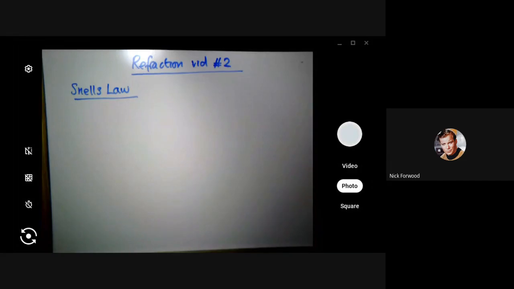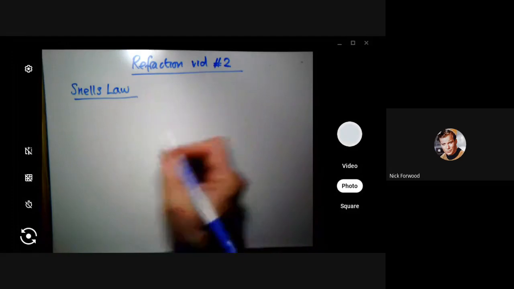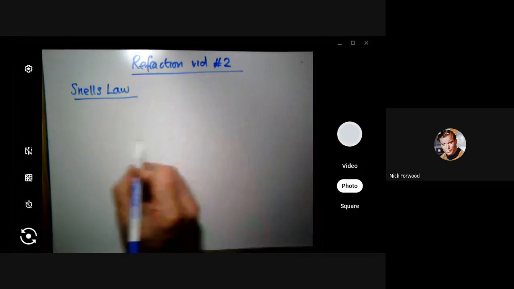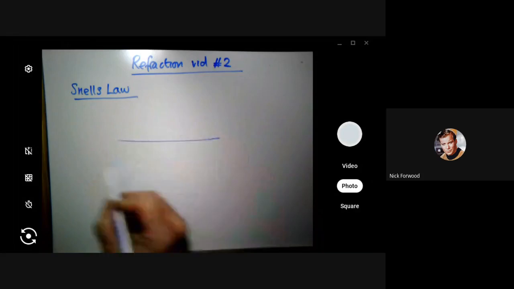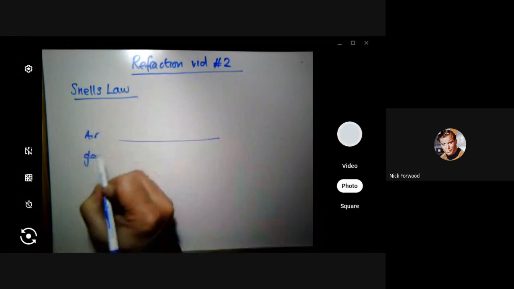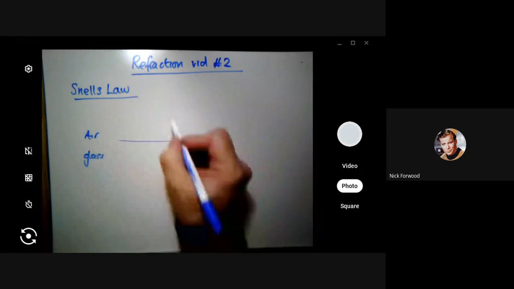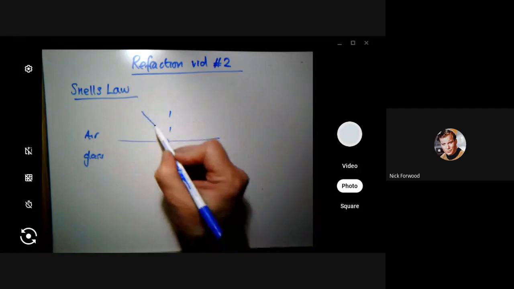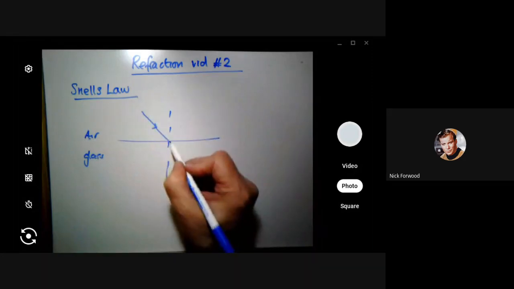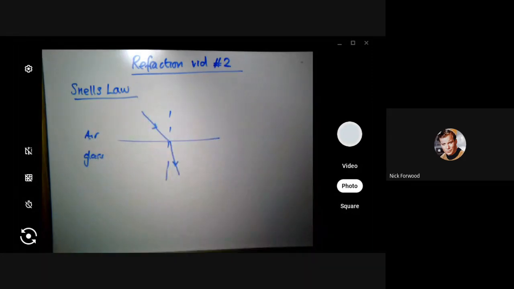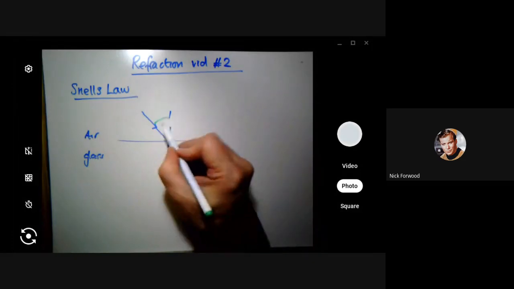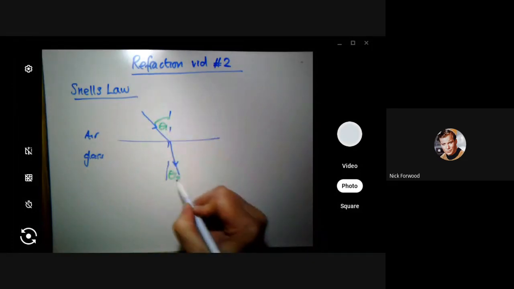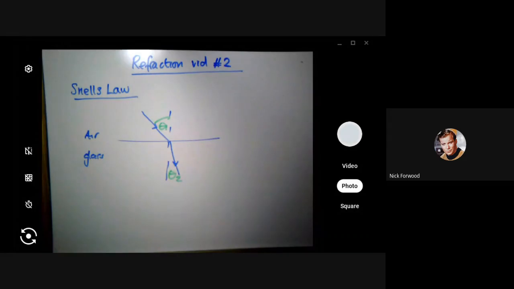Never mind. Okay, so what's Snell's law all about? We've already looked at this: there's our air, here's our glass, for instance, a different medium. We've got our normal line, we've got a ray of light coming in, and we know that when it slows down, it turns and bends towards the normal. We've got these angles, θ1, θ2. If you don't know what I'm talking about, you're looking at these videos in the wrong order, because all this was covered in video 1.